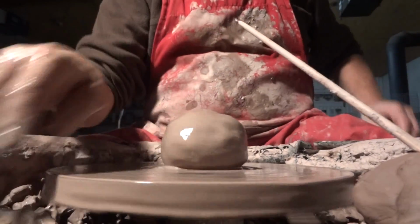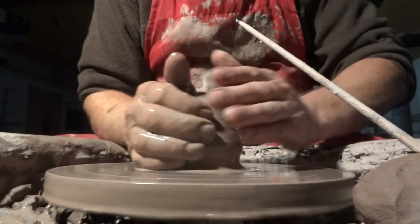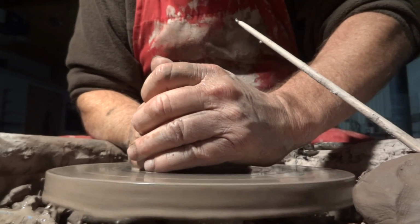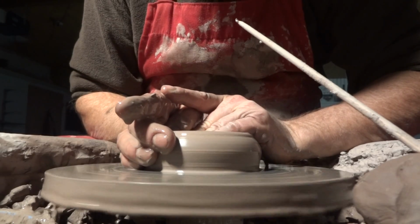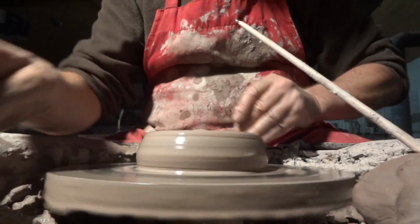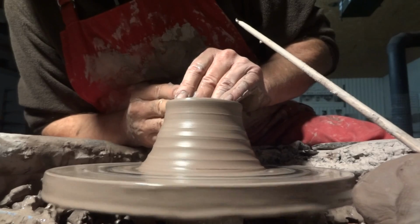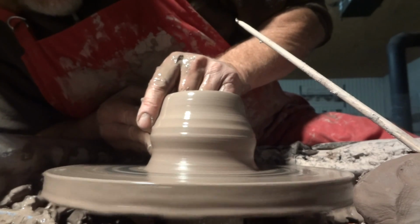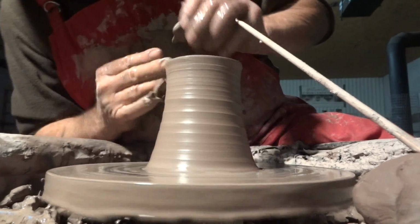Yes, indeed. Let's do one more quickly. Yeah, so throwing, you see, is really about learn to master the tool shapes, learn to throw a cylinder. And if you can do that, you will master everything else really quickly. I know I've been going on about that for years, but it's true. True indeed.